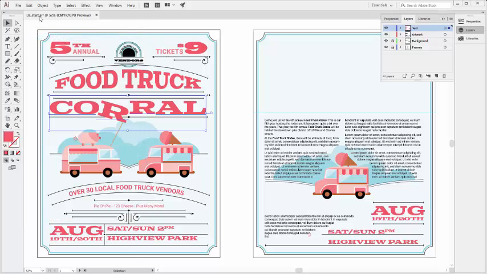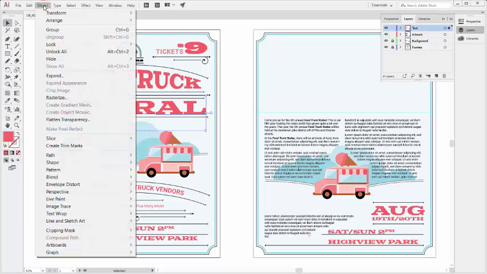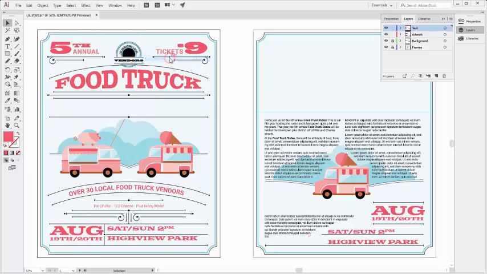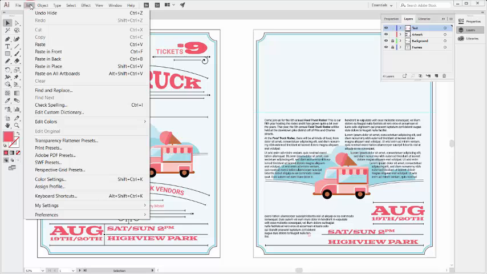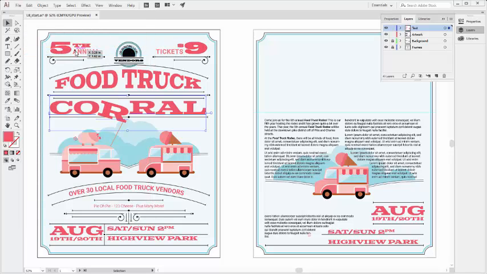And I'll go to Edit, Copy, and hide the selection. And then I'll go to Edit, Paste in Front.